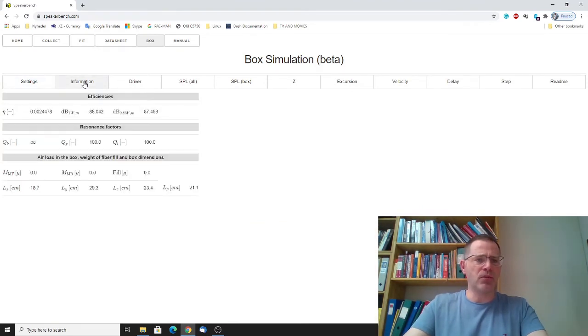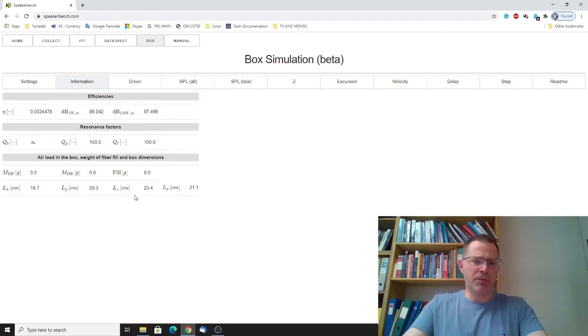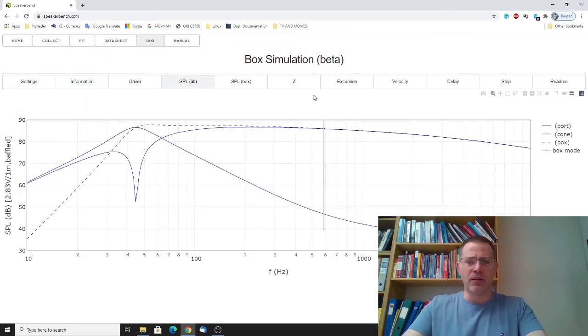Apply, and then you go to the information tab, and you can see that now it's 18.7 wide, 19.3 high, and we kept the depth proportion at 23.4. As a result of that, if you go to the SPL, the first box mode is now at a lower frequency.